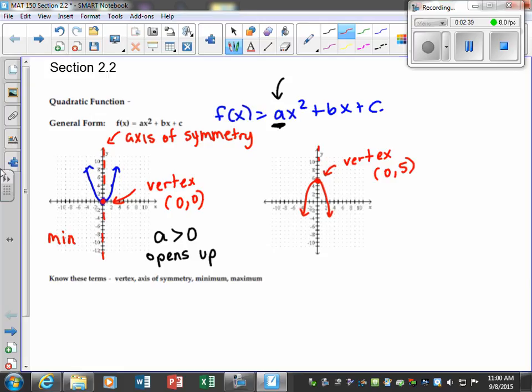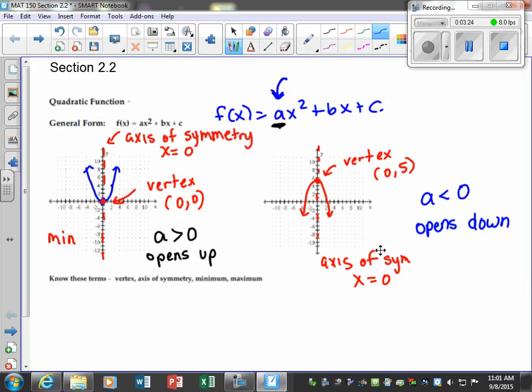The axis of symmetry is x equals 0. More precisely, it's usually the equation x equals whatever the x value of your vertex is. So even over here, we said axis of symmetry, but we didn't specifically give the equation for it. x equals 0. a is less than 0. That means when this value is negative, that's what less than 0 means, then our graph opens down.